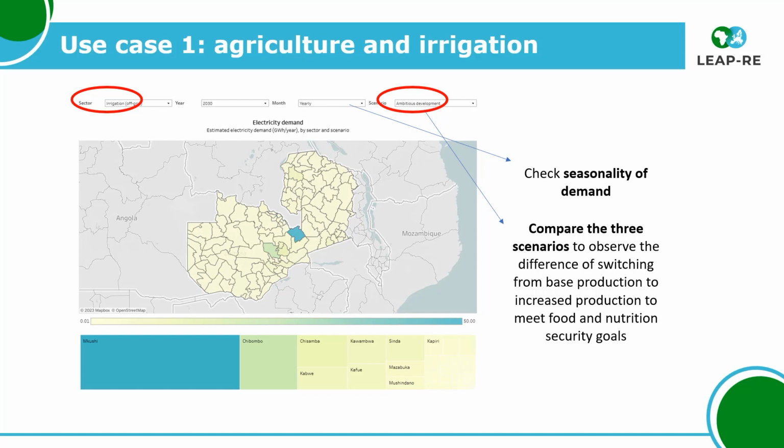It's also interesting to reason in comparative terms, so in terms of comparing the different scenarios to assess how big of a difference there exists between these different levels of ambition in terms of development goals to be achieved. And also it's important for planning purposes to check the seasonality of the demand, and the vast majority of the RE4AFAGRI dashboards present information disaggregated at a monthly level, besides the yearly total, to provide this type of seasonal evolution information.